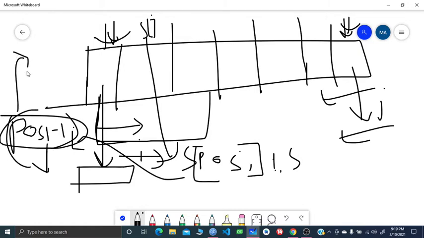You could say position 1 minus 1, because S position 1 is not equal to S position 2. So the part inside is the part I'm making into single character palindromes, and I have to find the count of that.